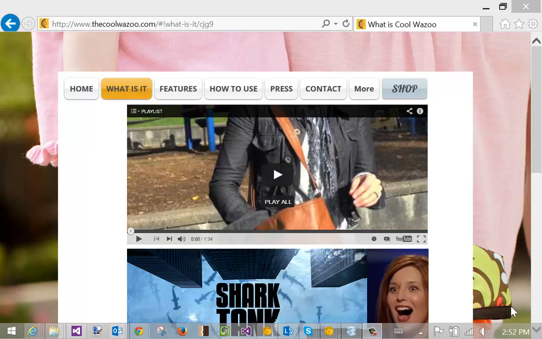But I went to her website, and as I'm wont to, I see things and I'm like, oh, I've got to figure out how they do stuff. Well, how you do that initially, the developer tools in any of the browsers are great places to start. So I thought I'd go through this site for the Cool Wazoo product I saw the other night and see how it works using the F12 tools, because I like to hack at stuff. The site has a lot of things that I think need to be worked on.